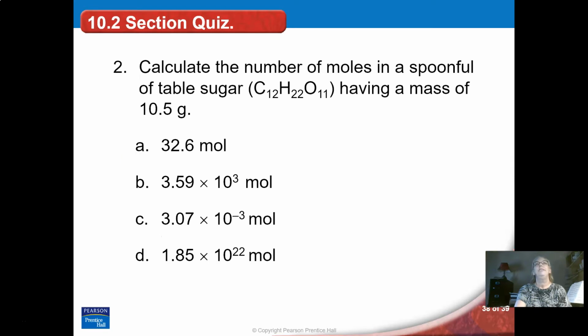Next problem, you're going to have to pause me again. We're trying to find the moles knowing grams. So we're going grams to moles. So see if you can try this problem. Pause me and then try this one out. See if you can get it. So this is a big molar mass, so you're going to have to figure that one out. It'll take you a little bit. So you should get this answer.